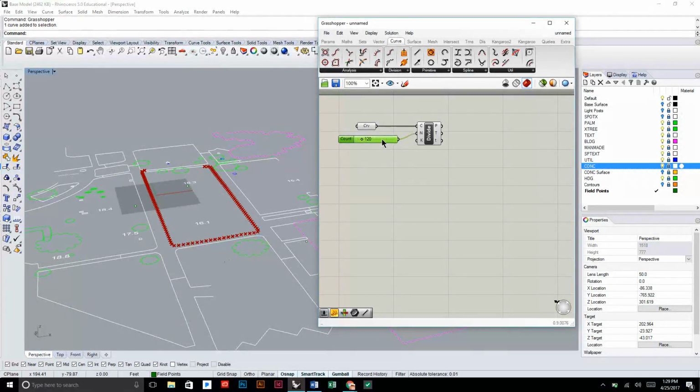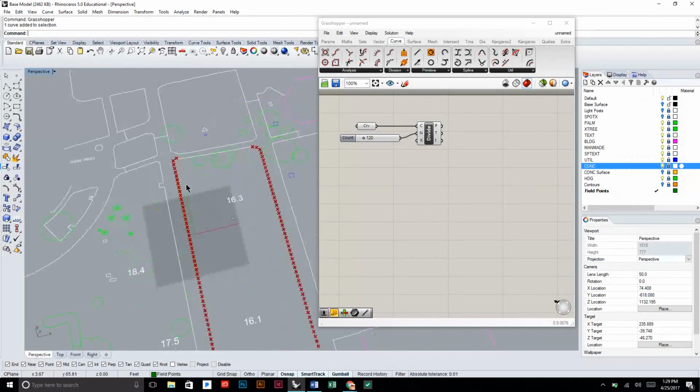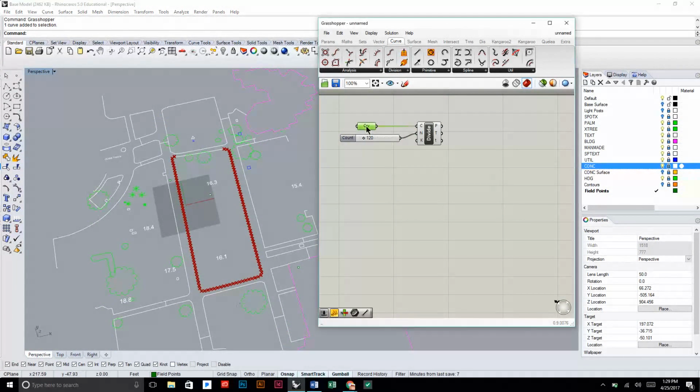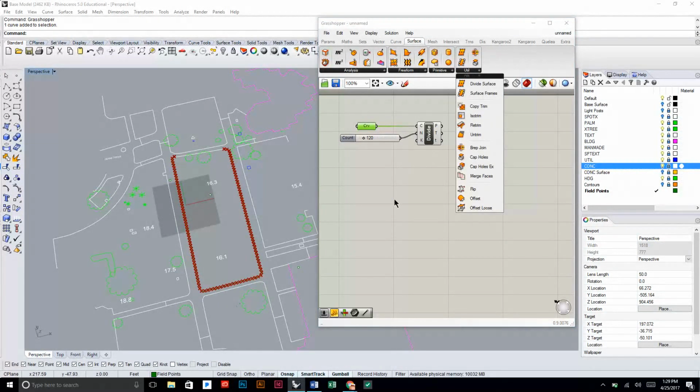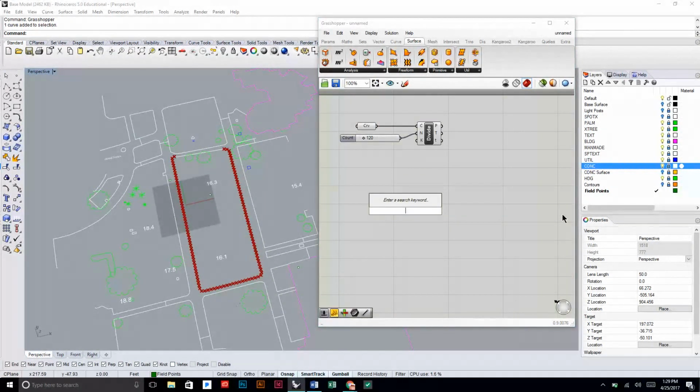The next thing we need to do is create our bounding box. So this is what's going to contain our vector forces so that they don't go beyond our designated site location. So what you can do is go over to Surface. I'm not sure where it is, so I'll just type bounding box.